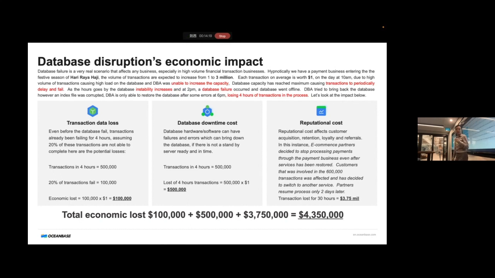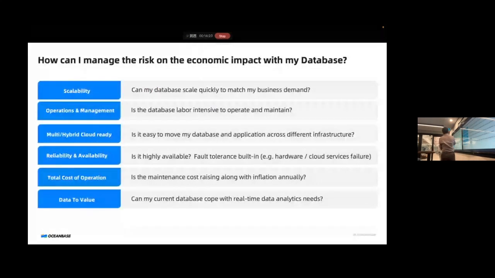Okay? Yeah. So next, I want to talk about what the economic impact is. This is a very interesting topic. A lot of people just look at the technology and say, I'm just using a database. But there are a lot of different areas that you want to focus on nowadays. Scalability, right? I talked about 1 million to 10 million transactions.